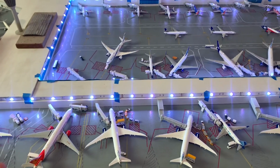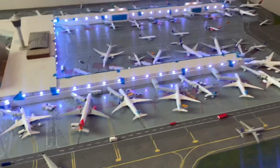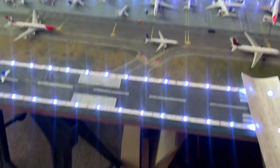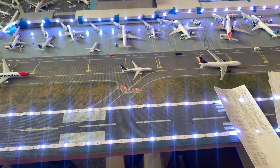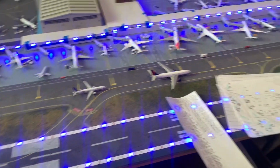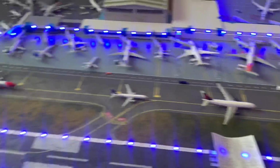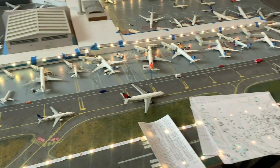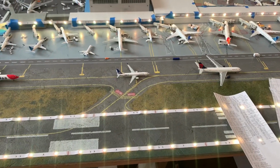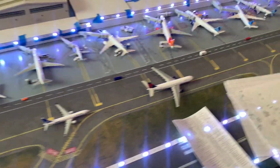It has tape on the backside, but the terminal is just taped on with painter's tape because the terminal comes in parts. I didn't want to do anything permanent yet, so that's why there's little blue things around. You can change the colors and stuff. White is the most accurate color for a runway. I wish I could change the colors individually, because this is two strands, to have the runway be white and then have a taxiway with blue lights, etc. But it's pretty cool effects. It's really cool for night and everything. But let's leave it on white for now. But yeah, that's the lights.